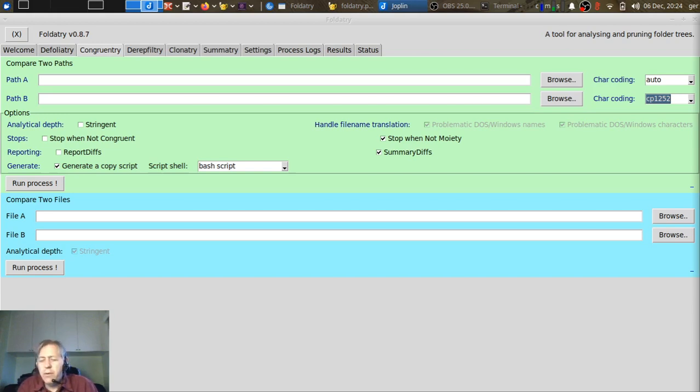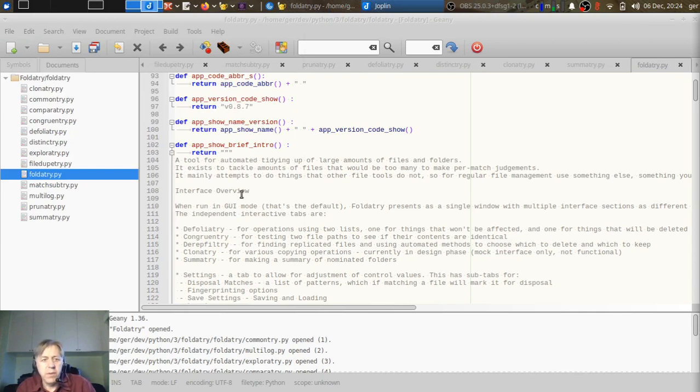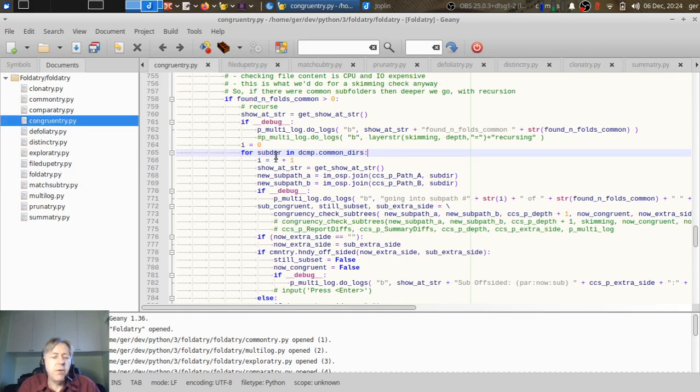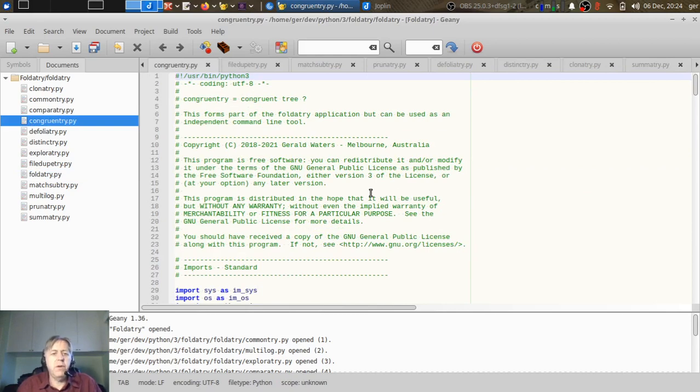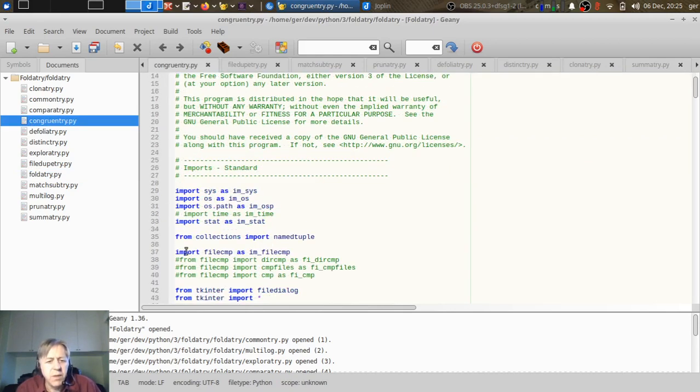The current method that's being used to handle all this stuff is that there's a couple of modules that I'm calling. So let's close the program now and go have a look at that section of the program. Up out of that. And we're going to have a look at the congruentry part of the program, which is here. Jumped us into the middle, so let's jump to the top of the code, and in particular we want to see the imports here, because the import that we're interested in is this one here.